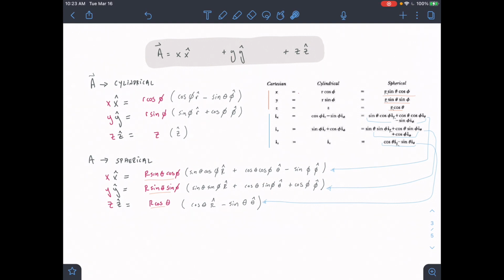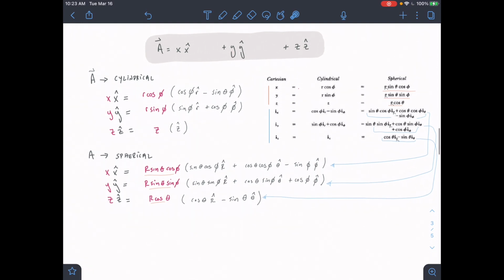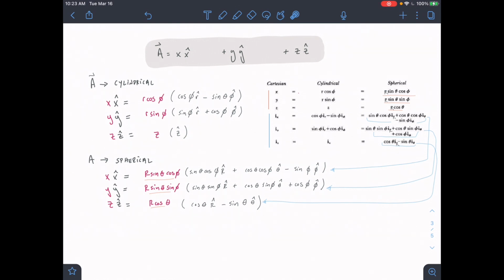y in the y hat, and z in the z hat, and we're trying to convert to cylindrical, spherical, etc. We can use this table. And we can say we have our x component here, where I'm getting this from. So this is the magnitude, right? So the magnitude here is r cosine of phi, and for y, the magnitude is r sine of phi. And then we're taking that magnitude and converting it, and then we're multiplying it by the unit vector in that direction.